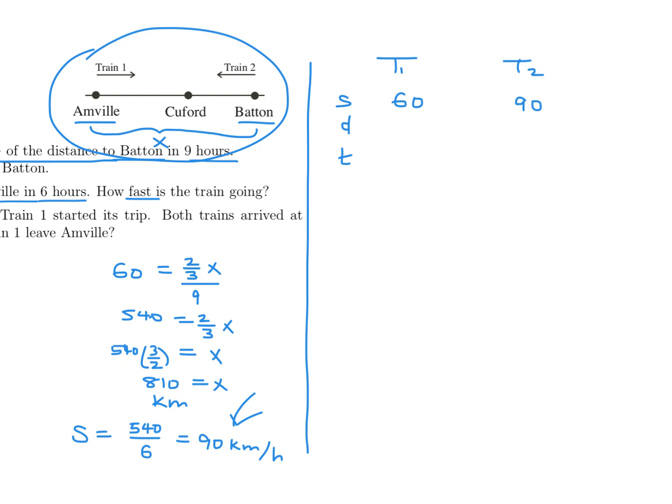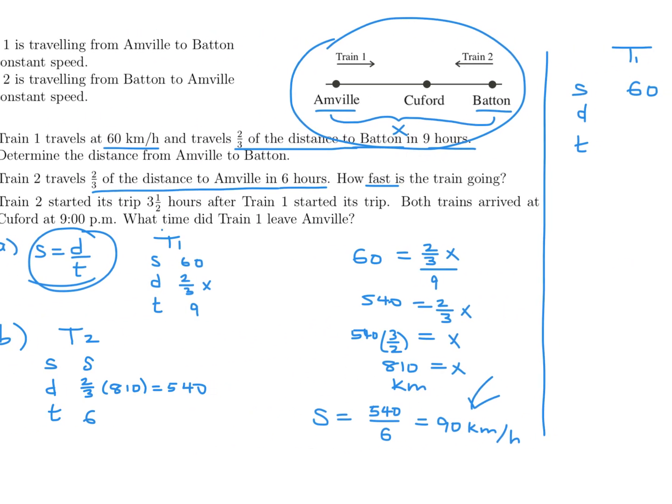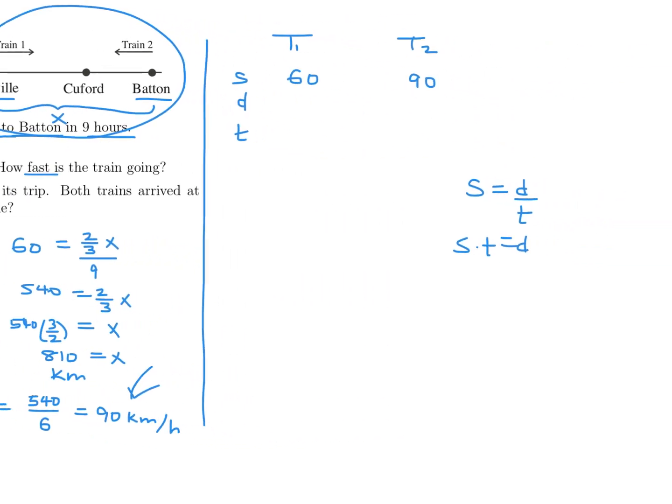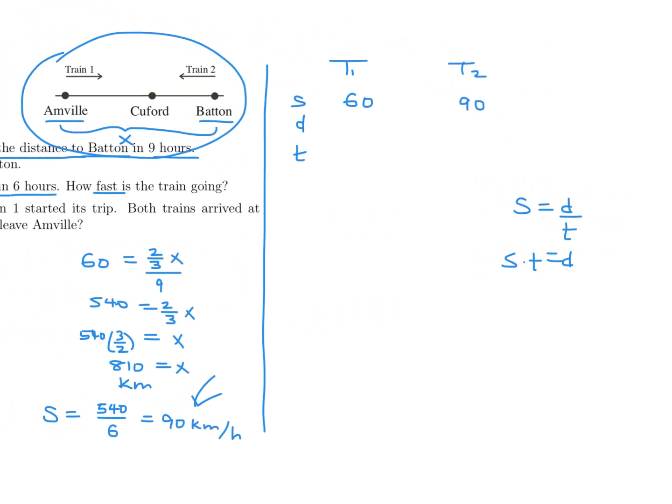Distance. Well, using the formula speed is equal to distance over time, distance would be speed times time, right? I actually don't know the time, which is what we're trying to figure out. What time did the train...? Okay, so we're concentrating on time. So I'm going to let the time equal t since I don't know what the time is. Using this formula, distance would be speed times time, so it would just be 60t.